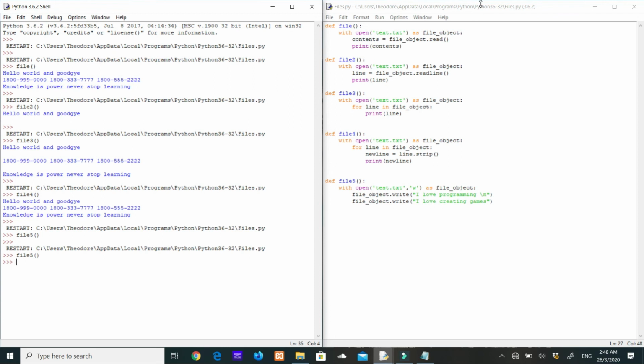Also, you should note, and this is very important, to pay close attention. When writing information to a file, any existing data that is already there will be erased and the new data will be written there. So what does that mean? If you're writing information to a file, when Python opens that file, any information that's already there will be erased and then the new information will be written. So bear that in mind. That's very key to note.